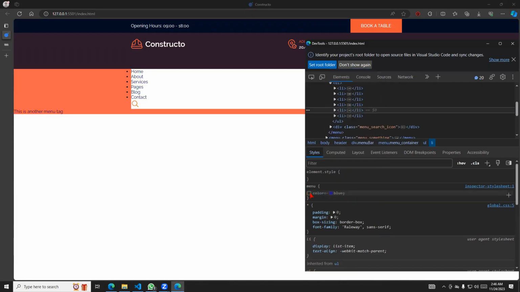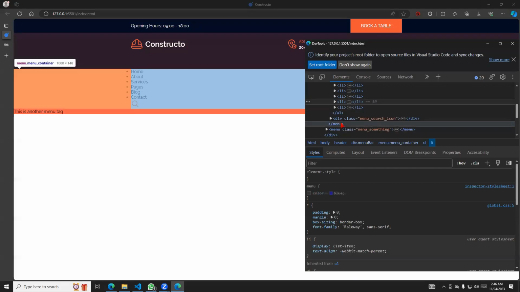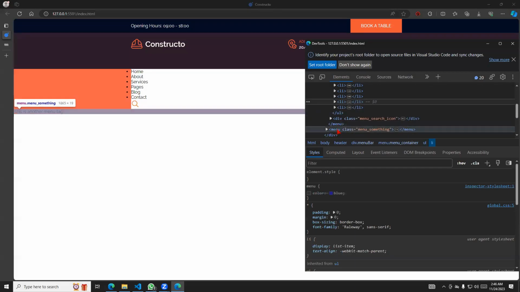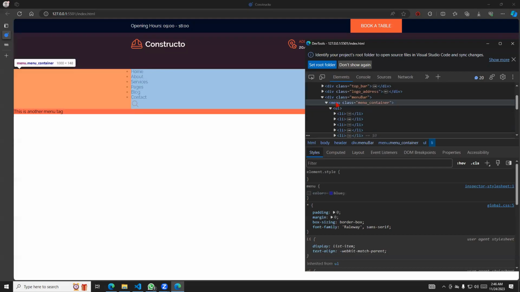Both of the menu tags have got the color, but let's say I want to apply blue only to the menu tag which has the class menu container. So what I can do is type menu, and this time the dot is not separated, the dot is with the menu.